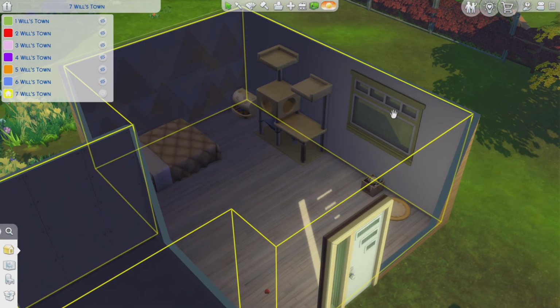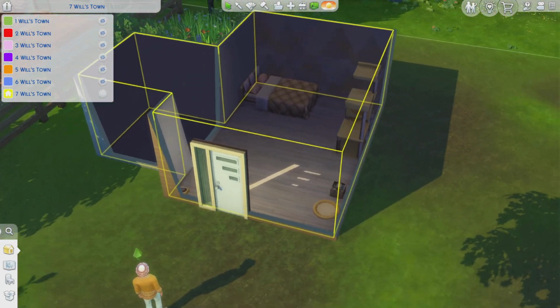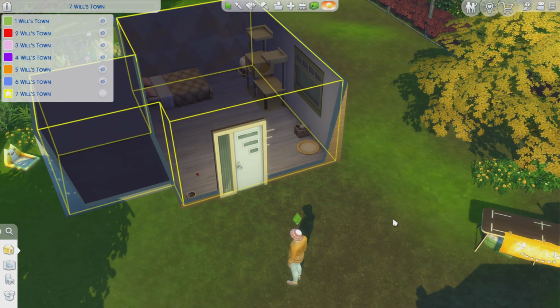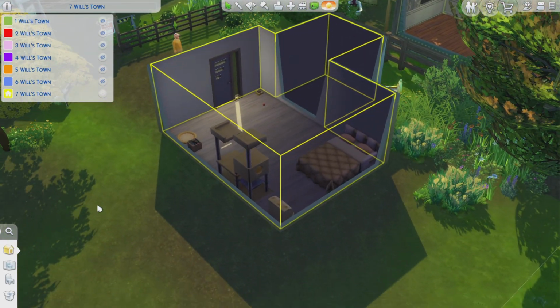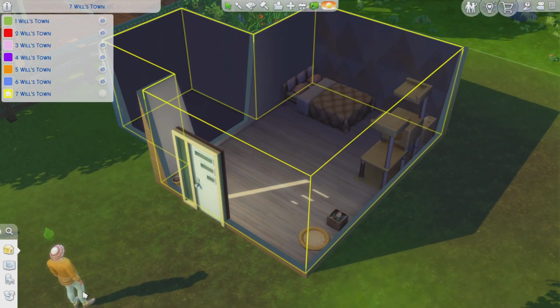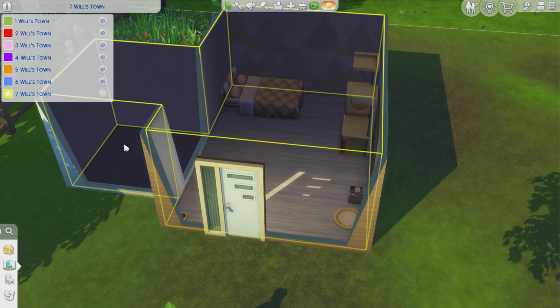Anyway, so he had that 2000 that he got from that, so we're adding a little bit onto his house, and we got him this table. And this will be a bedroom over here. He doesn't have a lot of money left, I don't think. Well, he still has enough to maybe put the bedroom there.